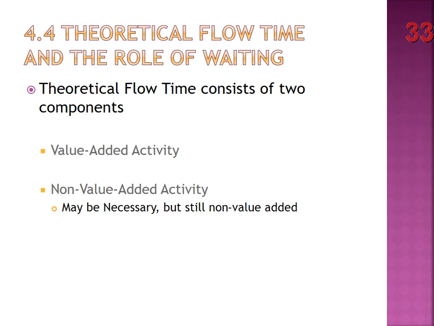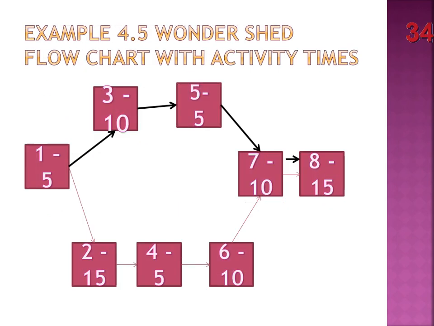All right, so again, we have those three components. From flow time, we break it down into activity time and waiting time. And then from activity time, we break it down into value added and not value added. Okay? So this process diagram includes activity times as opposed to the flow times. What they were doing in that first step was including the waiting time in there. So now we need to use the activity time to identify our theoretical flow time to see what's changed about this.